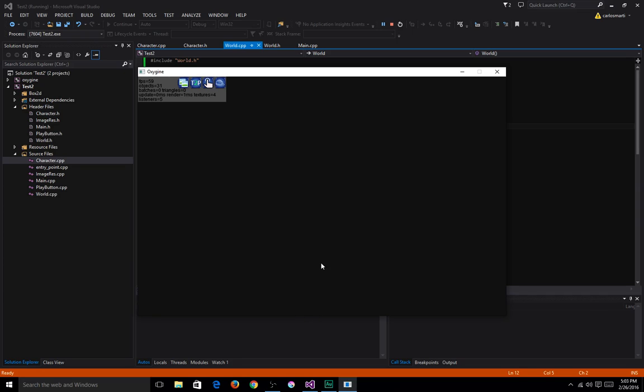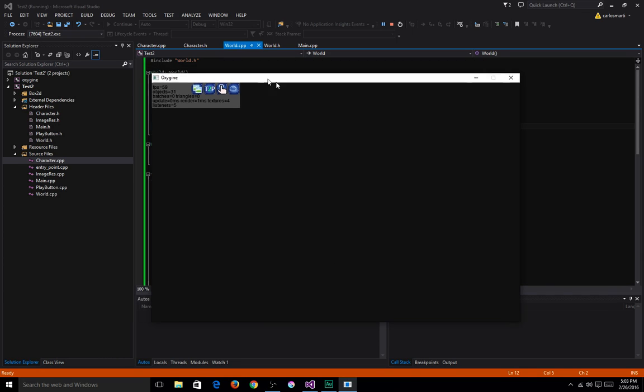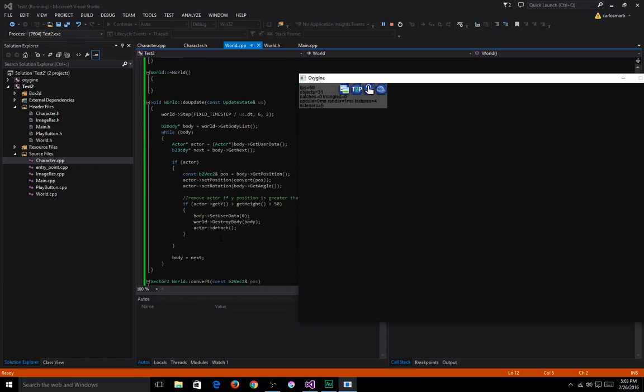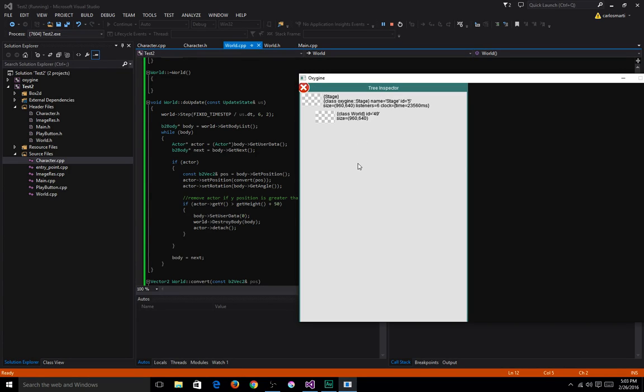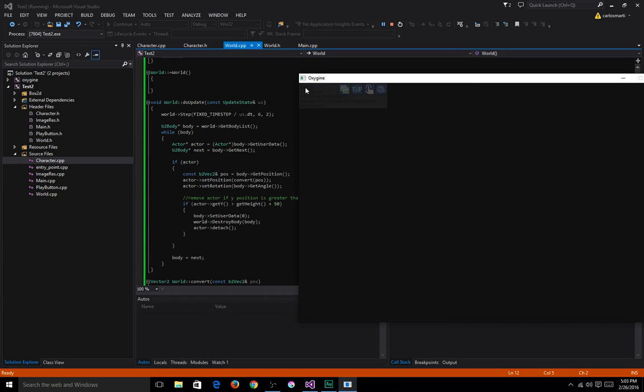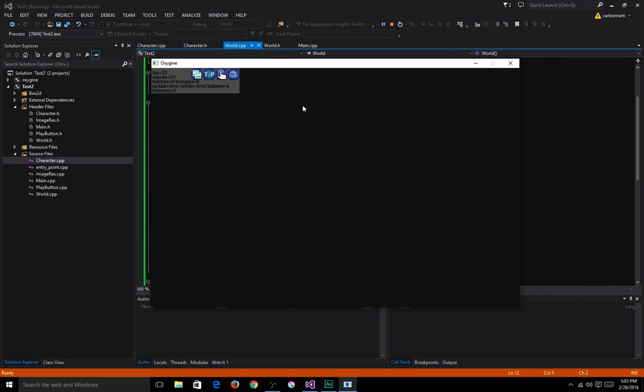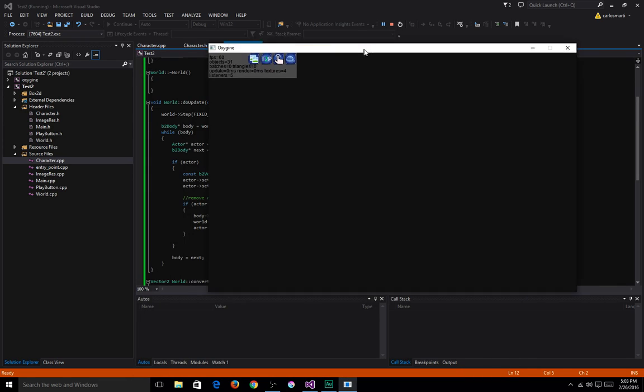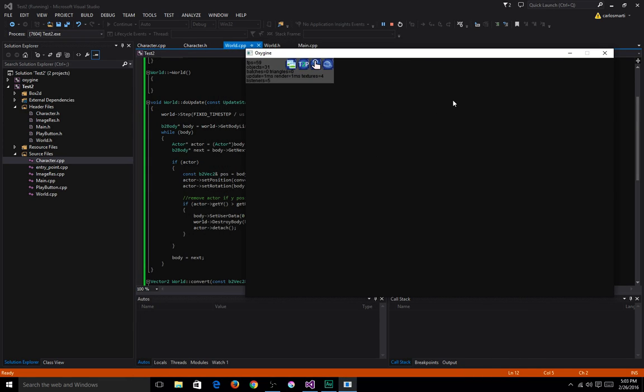Now, remember that in our world.cpp right here, if we scroll down here real quick, if his Y is greater than the window, he should be deleted, right? So when I go to the tree here, he got deleted. He's no longer there. So there you go. You got yourself a Box2D little character in a Box2D little world.